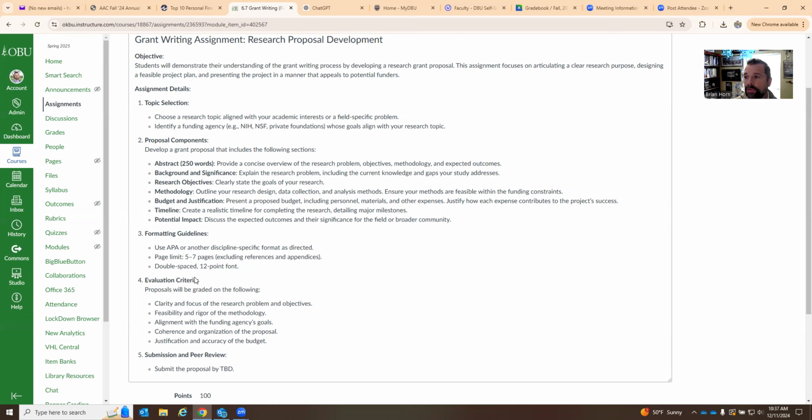Then the timeline. This is something that very much might be dictated by the specific grant to which you're writing. So be mindful of that. This may be a 3-year grant or it may be a 2-year grant, and monies may be dispersed based on evidence that you show. Those are more of the larger grants that you may go after, for instance, state level or national level grants. But I don't want you to limit yourself.